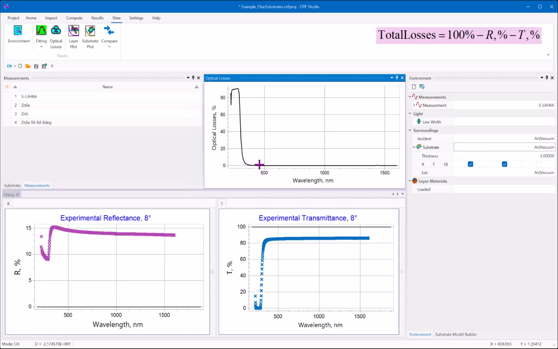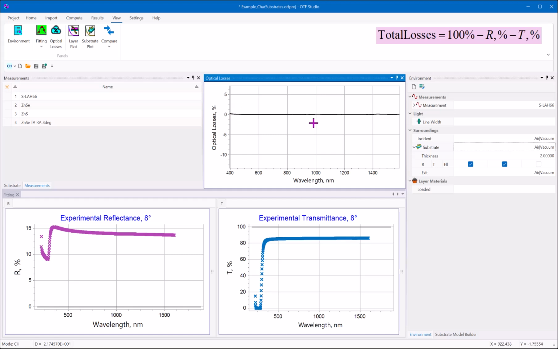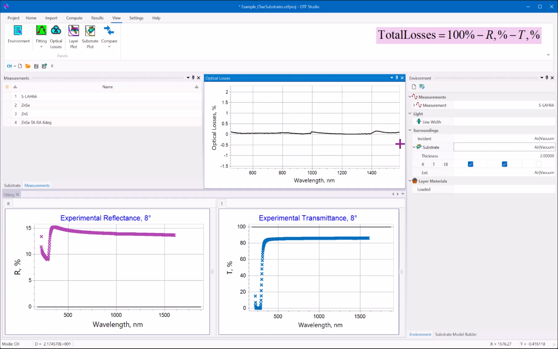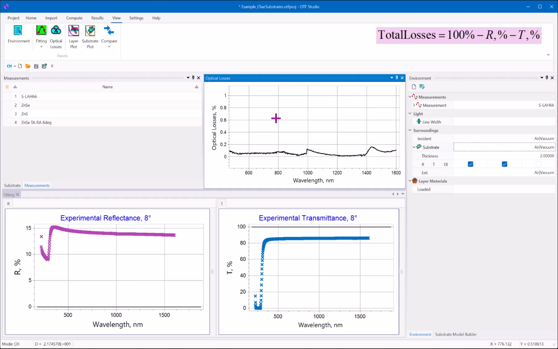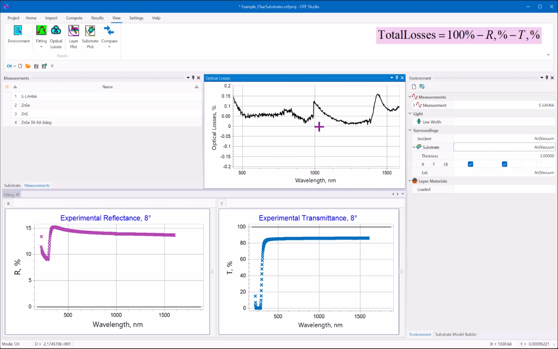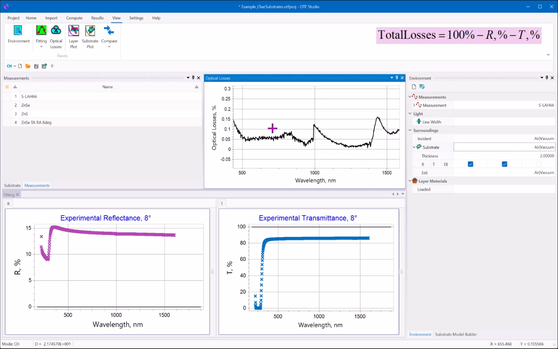This is optical losses, and I can zoom in on the transparency range from 500 to 1600 nanometers. Zoom in again. We can see that the average level of optical losses is about 0.1%, which can be considered as the offset level.